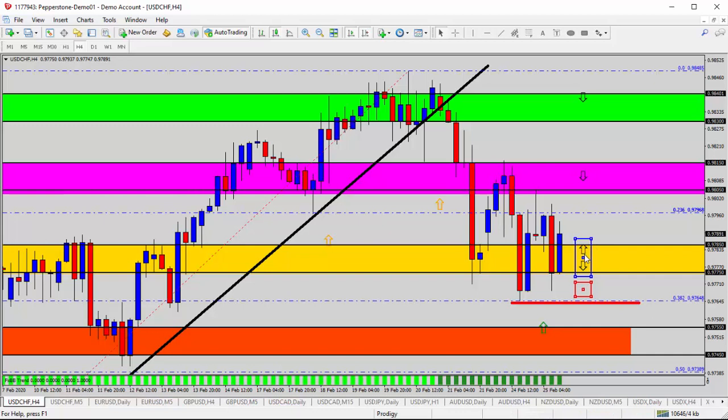Targets on the upside from 97.85, you're looking at 98.05, 98.15, so you're looking at 20 to 30 pips back to the pink zone. If we can get back above the pink zone, you're looking at 45 to 55 pips back to the green zone, all the while risking about 20 pips on the long side. Again, if you're going to be a seller, I think you have to wait. You have to wait for it back at the pink zone or under the yellow zone today for the dollar franc.